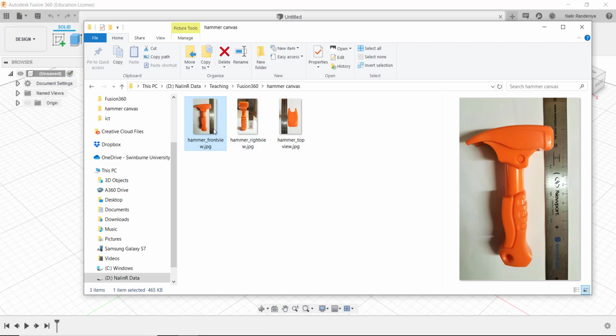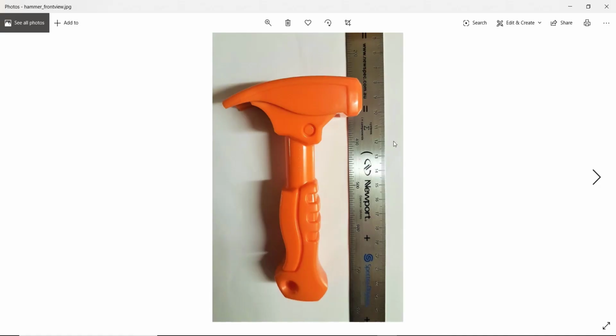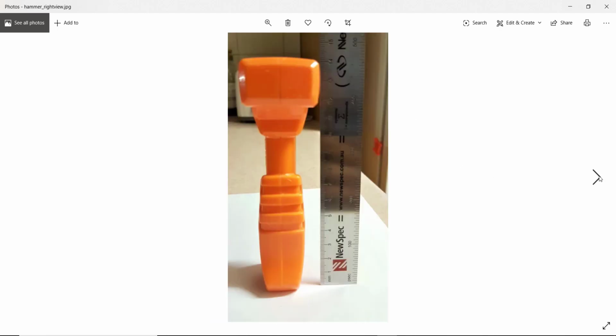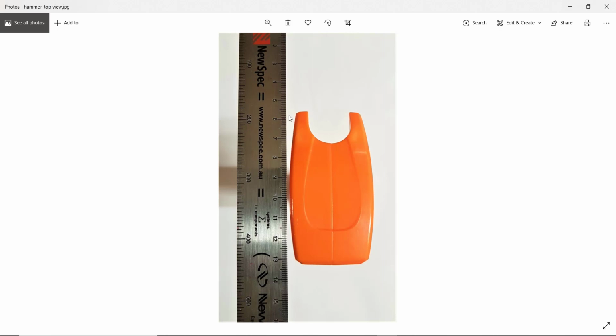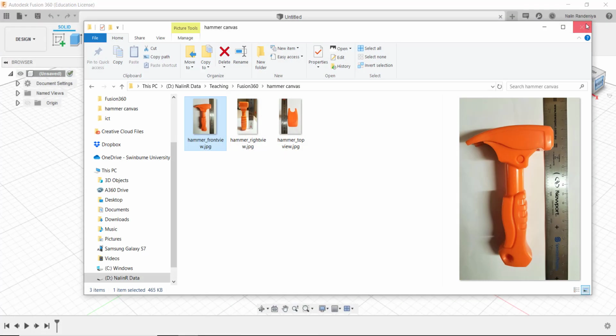Okay, so if you take pictures of your drawings, you will have dimensions, or in your mind you will have dimensions. But if you use this method of taking a canvas of some product for this purpose, make sure you have some references to get dimensions. You see, I have a ruler placed here right next to the object. It is important you have a ruler or a vernier caliper, or something that gives you the dimension sense, as close as possible to the object. That will be useful for you to calibrate the canvas. Okay, all right, so let's get to Fusion and start working.